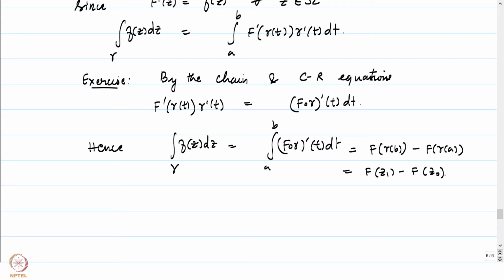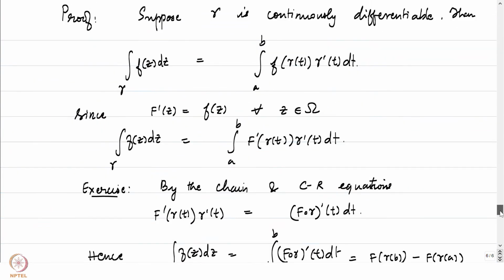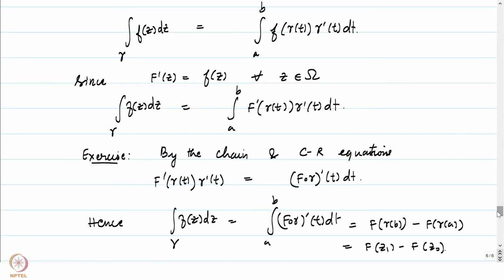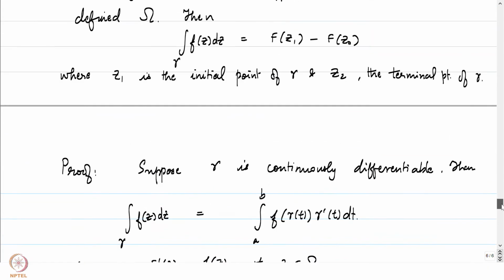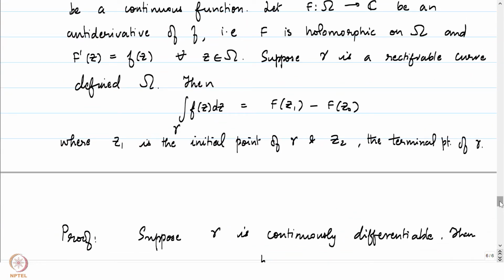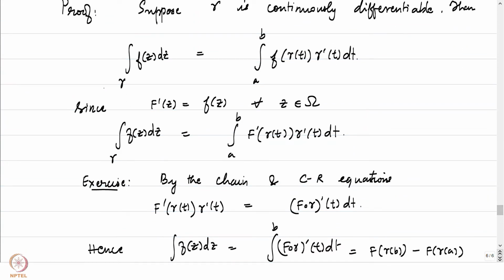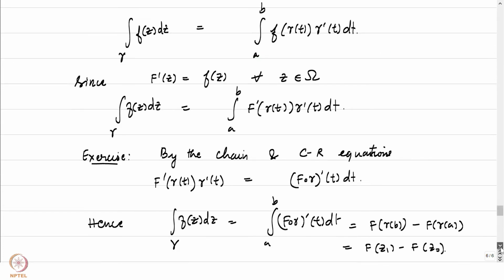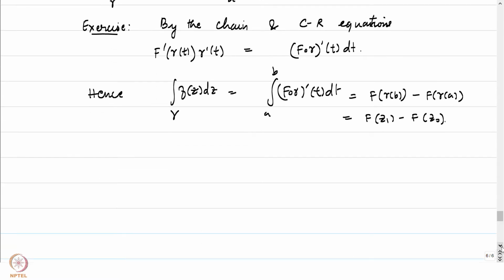So, if the curve gamma is continuously differentiable, our work becomes extremely easy, and we will be able to conclude the fundamental theorem of calculus, the complex analog rather, from the fundamental theorem of calculus proved in the real analysis setting. However, we have put more generality here. We are only assuming that our curve is rectifiable, and therefore we will not have this expression in general. So, we will have to work a bit more to prove our result in the complex analog case.